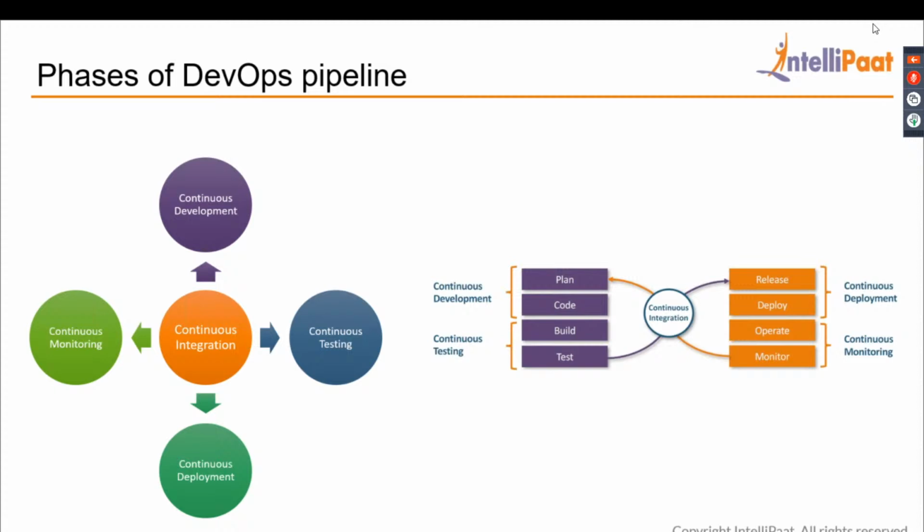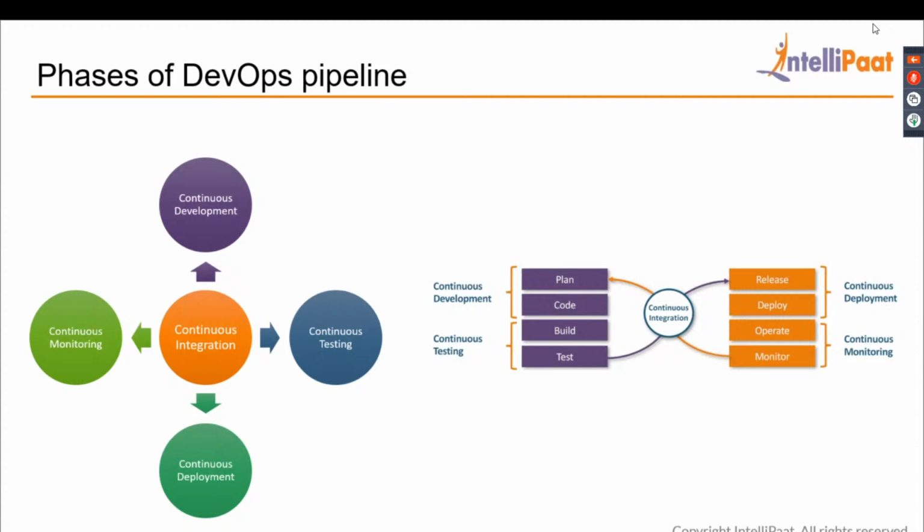Once it is built and tested, if the test is successful, if all test cases pass for the application, then the application is pushed into release. The application will be released and deployed in a production environment. But the task is not complete once you have released or deployed it, because you will have to monitor it, check how it's working, check its operation, and fix whenever there is an error.